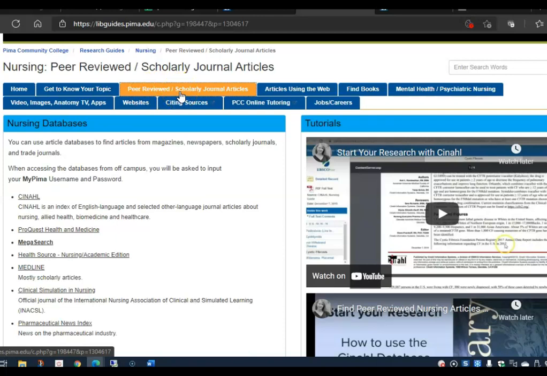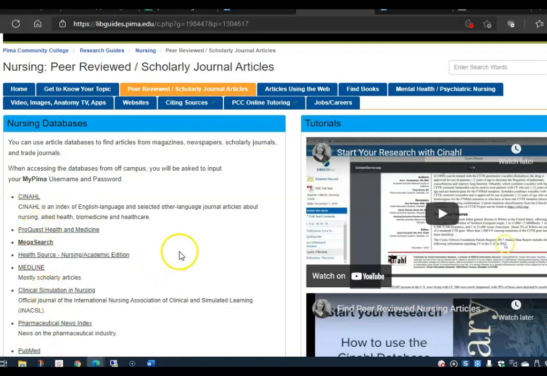Essentially, do your search on your topic and then use the limiters to narrow the search to give you what you need. And also, as I said, I recommend you first look for some general information. So you may think, well, I don't want to do all of this. I think I'll just go Google it. The problem with using Google is often you'll find that you actually can't get the text of the article because publishers of scholarly journals charge money. That's why these subscriptions are handy, because your tuition at Pima has paid for you to access these articles.